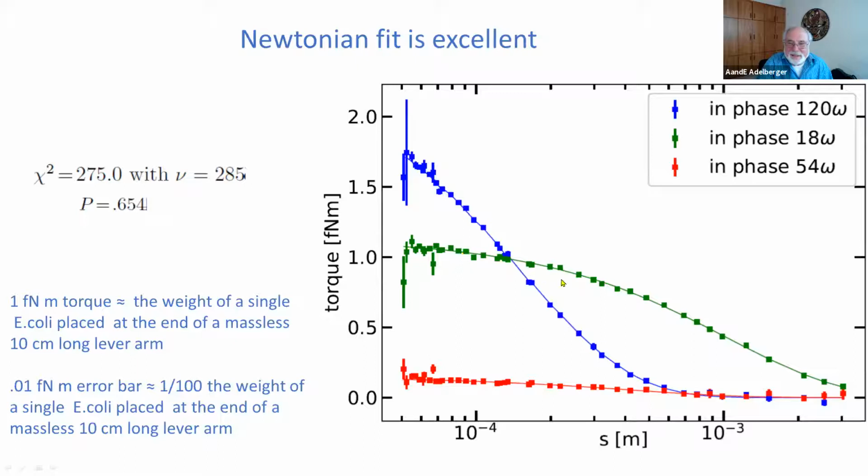The third harmonic of the 18, okay, with a log scale of the separation and the linear scale on the torques. The scale, this is one femtonewton meter, okay? That is the weight of a single E. coli cell placed at the end of a massless 10 centimeter long lever arm. The error bars here are equivalent to 1/100 the weight. So these are really tiny forces, okay?